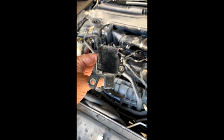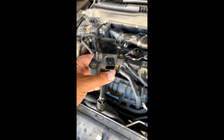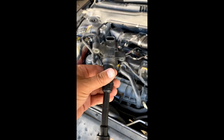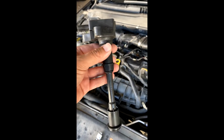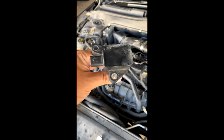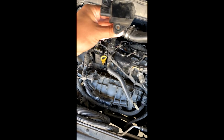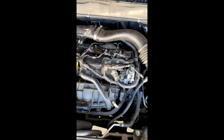Again, this will probably work for the 1.5, the 2 liters, the other EcoBoost engines as well. I imagine they're all a similar design and probably the same kind of concept with any other vehicle as well, from 2000 and up, I would think. And then we'll just bolt it back into place, and then we'll move on to the next.